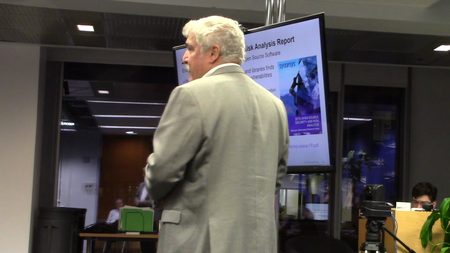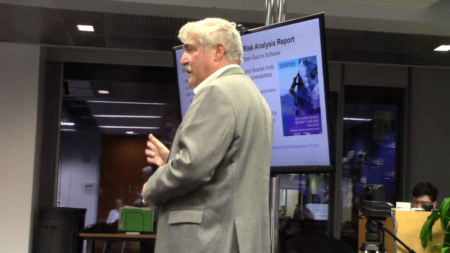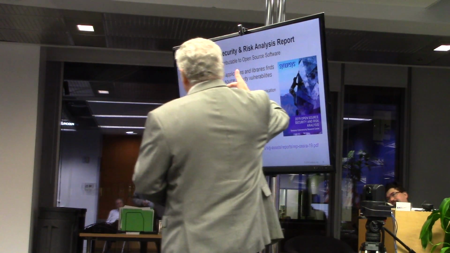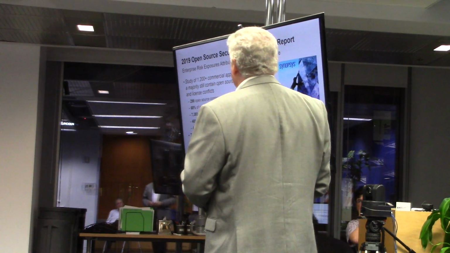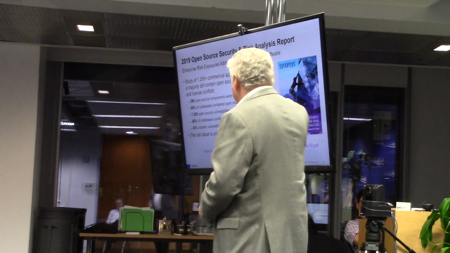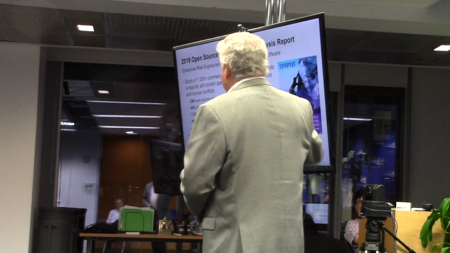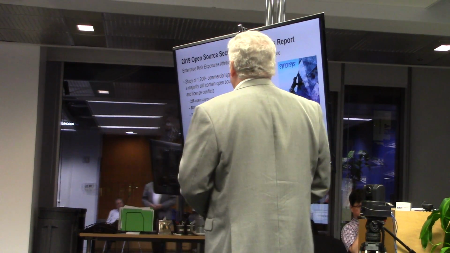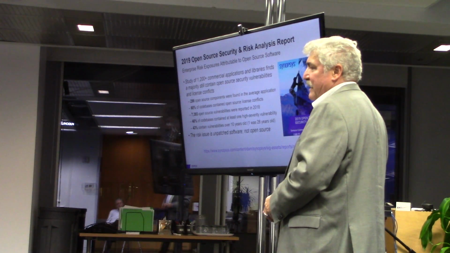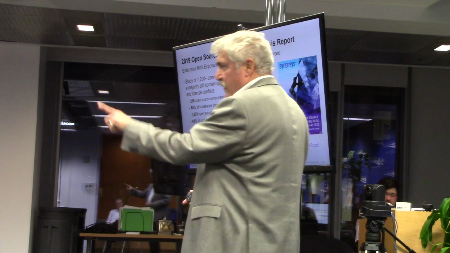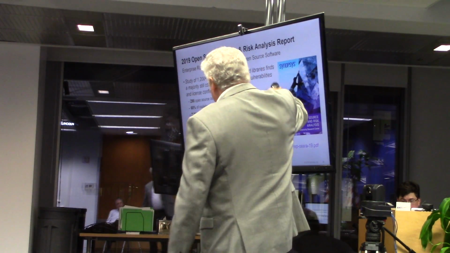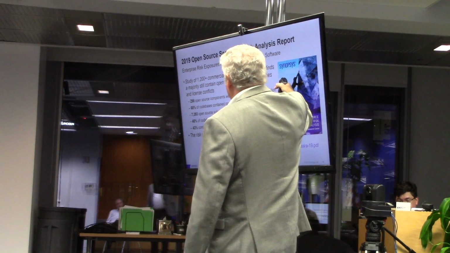And you've heard a lot about open source. Open source is not the problem, I'm here to tell you. We actually did a study on this: this year's Open Source Security and Risk Analysis Report. It's free to download. You'll get these slides later on, so you've got the URL here. It was a study of over 1,200 commercial applications in the library. It found the majority still contain open source security vulnerabilities and license conflicts. I'll get into more details about what we mean by that. This report shows 298 open source components were found in the average application.